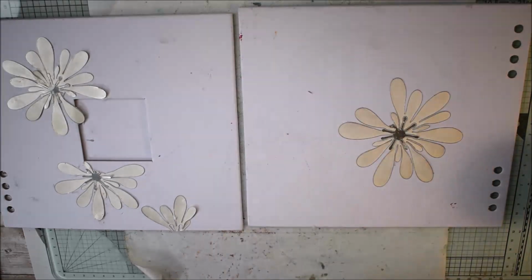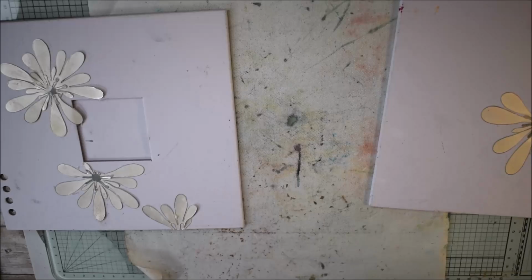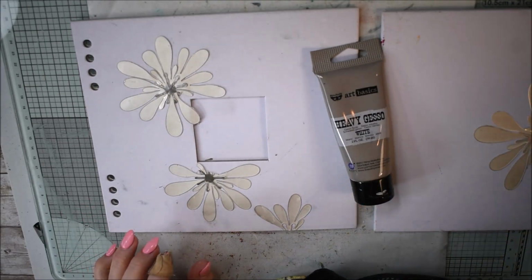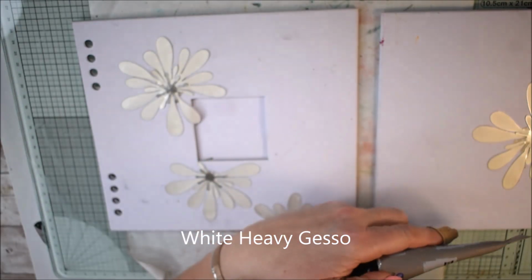And the 3D matte gel, it's so easy to use, even the glossy gel, and to glue these flat decorations or even dimensional ones.